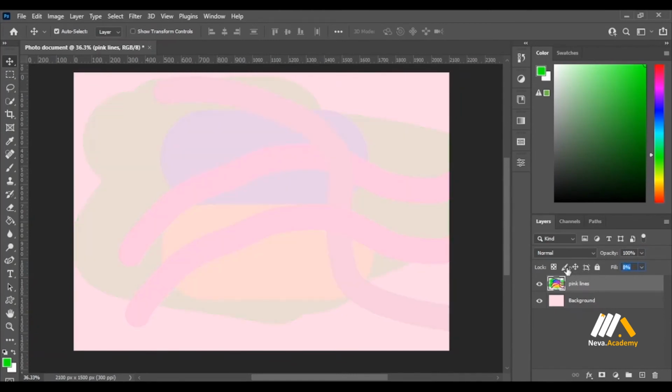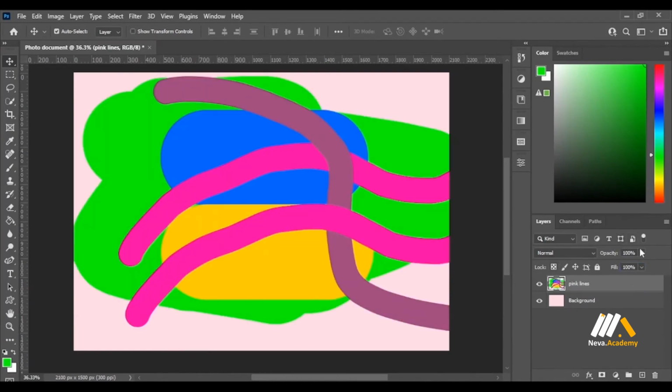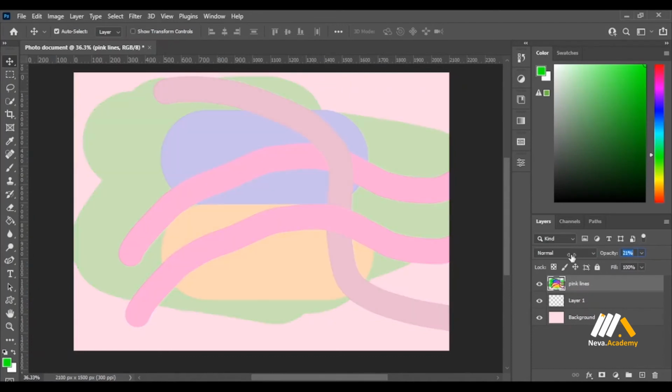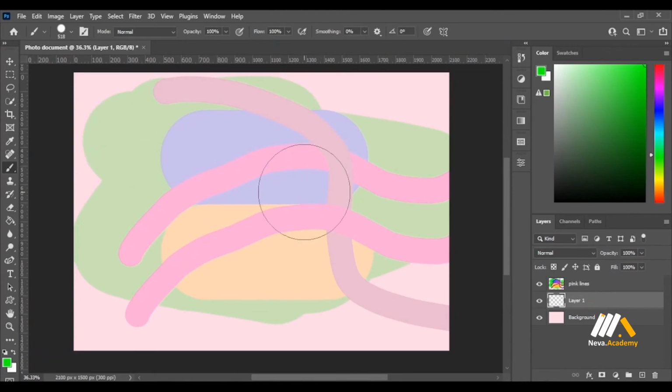This would be really helpful if you're trying to draw something below this, and I can't really see what's going on. Let me create a layer below this. I can lower the opacity to where I can see the layer before it, so I'm going to grab my brush again. Let's use a new color, let's go for pink. I want to trace the outside of this.